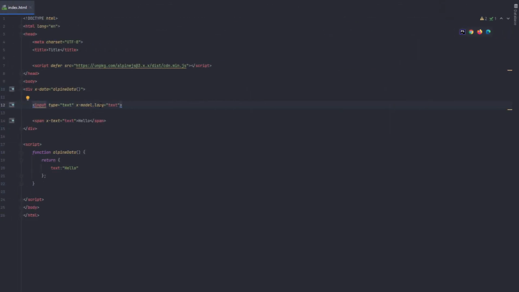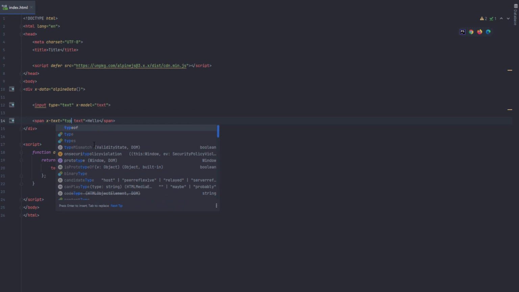The next modifier is number. In Alpine JS, when you type a number or a string, it will detect all of them as a string. For example, if you write 25, it will detect it as a string. Let me delete lazy. And I come here and define the type of my text. To detect the type, you should use typeof. After reloading the page, even if I write a number in the box, it will detect it as a string.